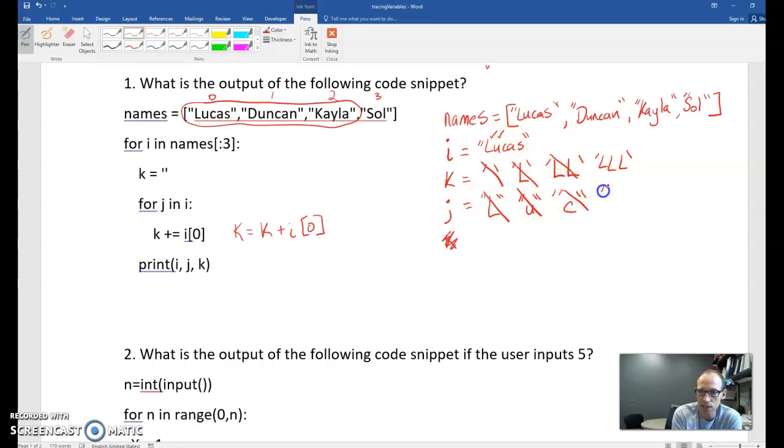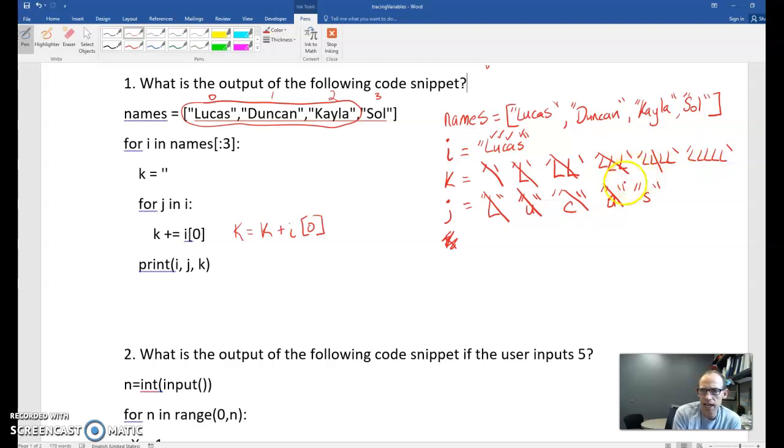Now J becomes letter A, which will become an extra L, 2, 3, 4, and then the next time through the loop, it'll become an S, so we're looping over I, and that value of K then will become L, L, L, L, L.